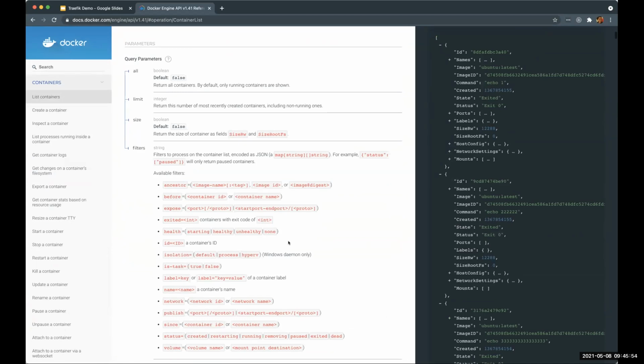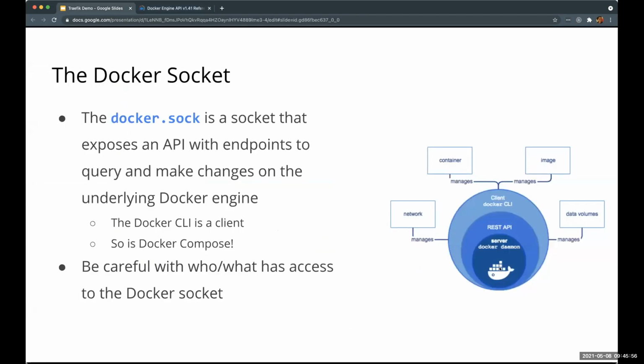Okay. But Docker recognized, cool, we've got this API here, but we don't expect most people to interact with the API directly. That's kind of lame. But it does allow for a lot of extensibility. So what they did is they bundled in the Docker CLI. And so when I do a docker run, at the end of the day, the docker run is really just an HTTP REST client that's invoking commands against that API. Okay. And behind that API is a server, and that's what's actually starting containers or providing the metadata, all that kind of stuff.